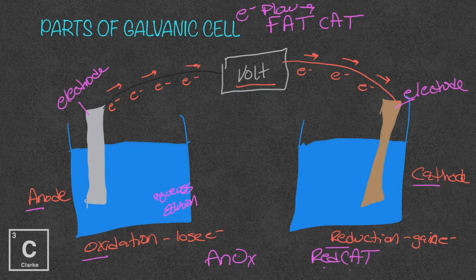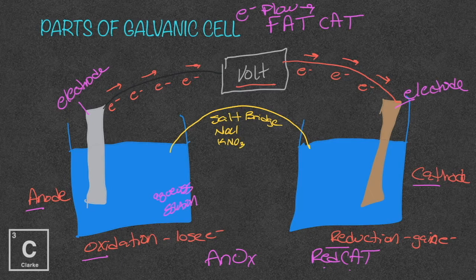We're going to call this a salt bridge. Remember, salt is just a generic term for ionic compounds. We could use NaCl, or you could use potassium nitrate. There's lots of other salts that you could use. The function of the salt in the salt bridge, though, is to replenish charges. We just said that from over here, the oxidation side, we're losing electrons, so we could really use a supply of electrons. So the salt bridge is going to be pushing negative anions this direction, and it's going to be pushing positive cations this direction.